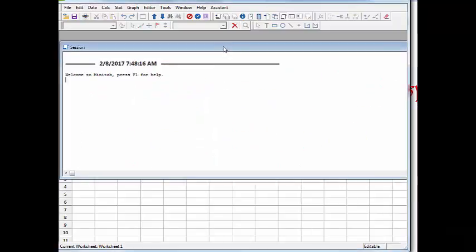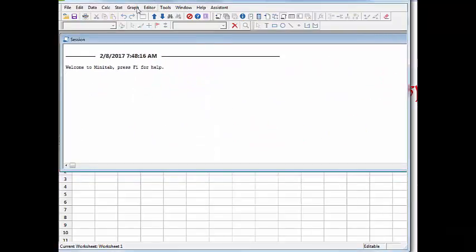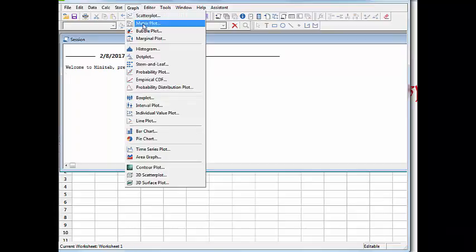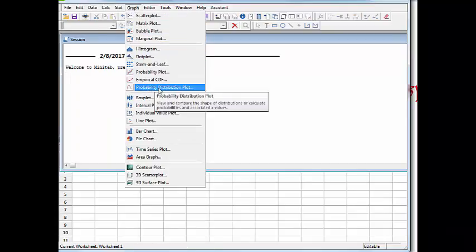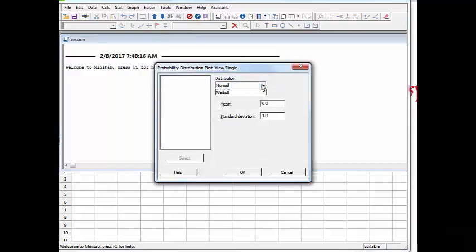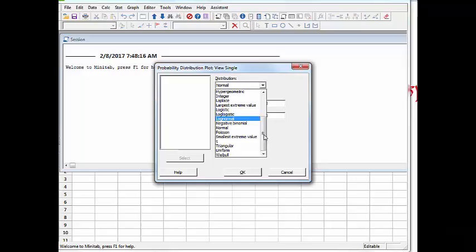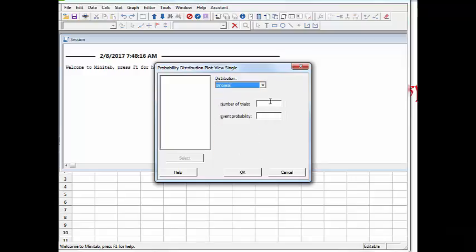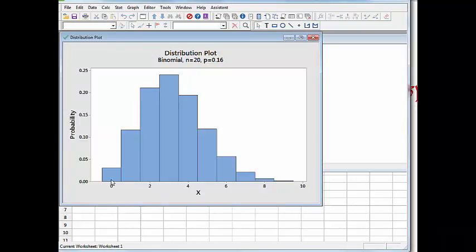So what I'll do now is I'll use Minitab to create a picture of this distribution and go in here to the graph menu, probability distribution plot, and I want to make one from a binomial. I just want to check out a picture of this thing. Binomial, number of trials, 20 trials, event probability is 16%. Yep, okay, that looks pretty nice. Now, notice that this plot only has binomial random variable values for 0, 1, 2, 3, 4, all the way up to 9 or 10.